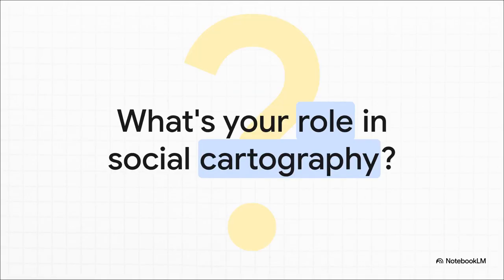Which brings us to the end of our explainer today, and honestly, it leaves us with a pretty vital question. You've seen how the ecosystem functions, all the way from bureaucratic ministries down to a student mapping a neighborhood's needs. We are all part of a larger system. So I'll leave you with this. What is your role in your community's social cartography? Are you just a passive observer, or are you an active participant in your living social ecosystem? Think about it. Keep learning.